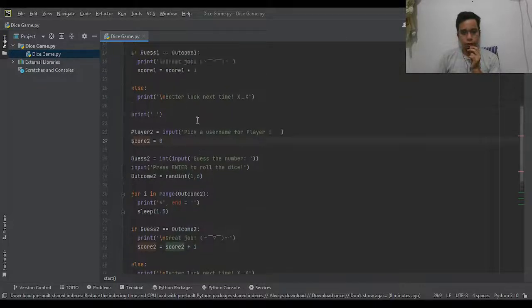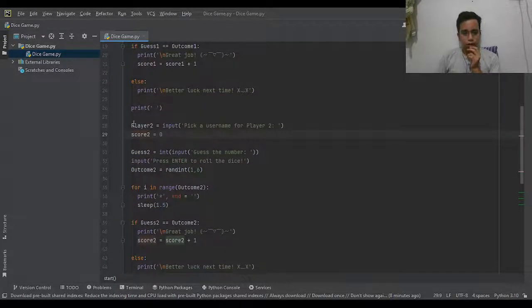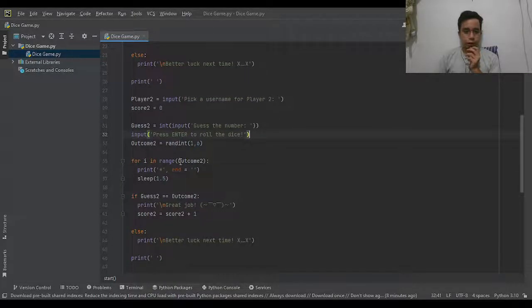The functions of the code here above, it's like duplicated, so it's basically the same function. So player two would be asked for his or her username. His or her score would be set to 0 as default. He would be asked to guess the number of the outcome of the dice and press enter to roll the dice whenever he or she is ready.